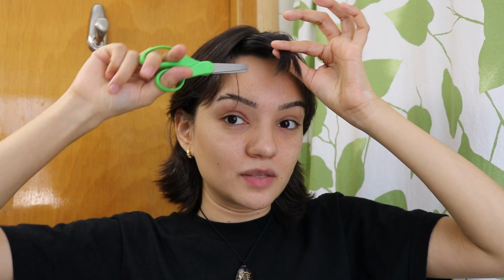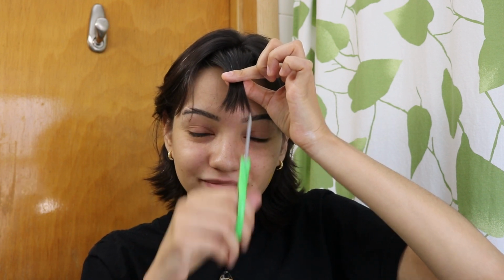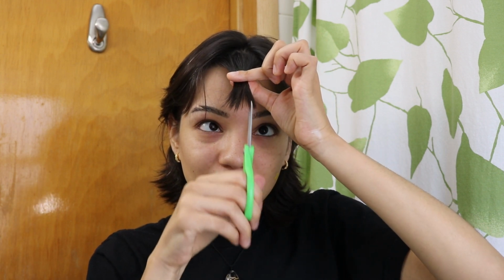Especially because I flat iron them to be like this, which I'll show you in a second. I don't want them to be too short. So all I'm gonna do is like this. Just a little bit. You don't want to do too much because you can always take away more, but you can't put hair back, and you don't want to end up with bangs that are too short. So it's better to just start little. And remember, you're going up because it'll make the ends wispy so you don't have just a blunt bang. I mean, if that's what you want to go for, then go for it, but that's not what I do.